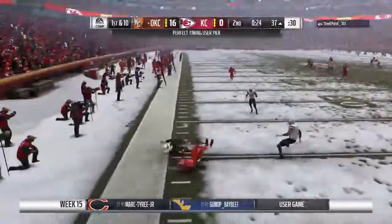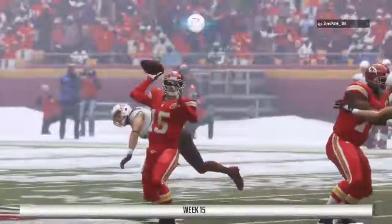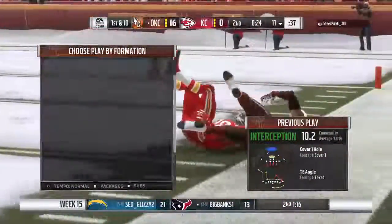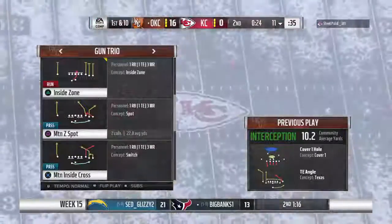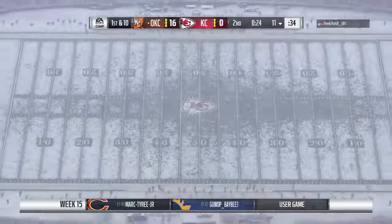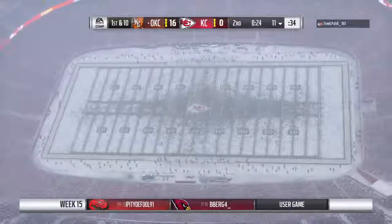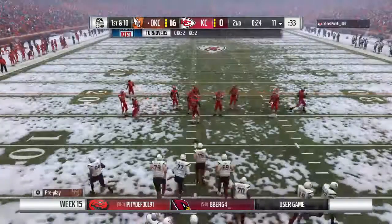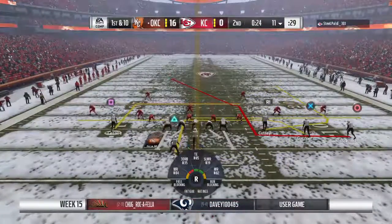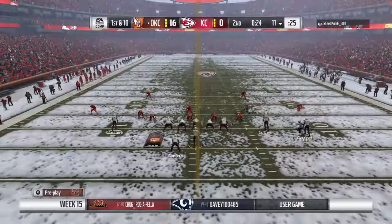A battle for it, and it's intercepted. Picked up by Jesse Bates. Allen, the intended receiver. This defense had 3 interceptions last week. They're on pace for more than that here. 2 in the first half. Do not adjust your set. This is not instant replay. This is a defense that is locked in. They're essentially running the routes for the receivers and turning into the receivers themselves, aren't they? I mean, it is amazing what I'm seeing because the reactions of those guys back on the back 7, phenomenal.